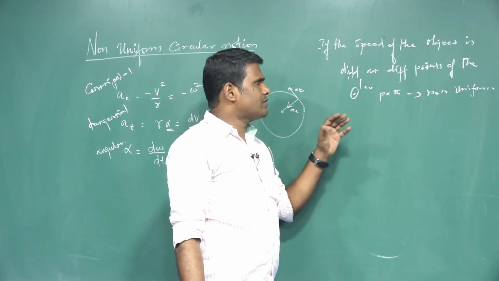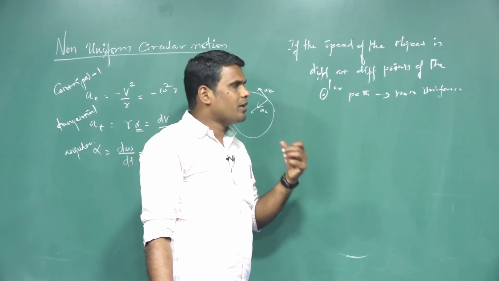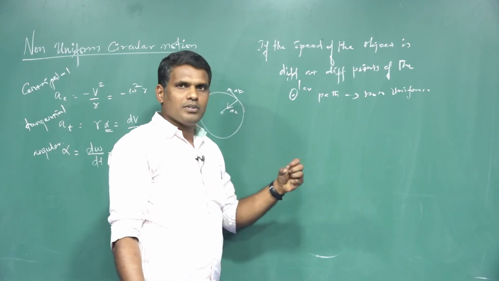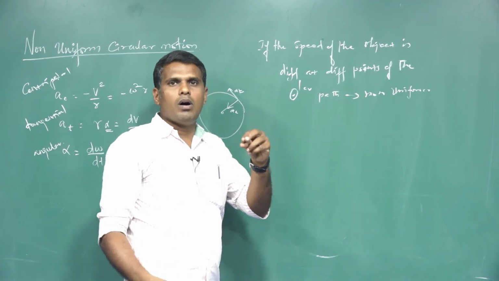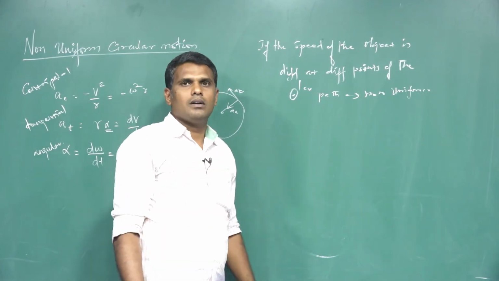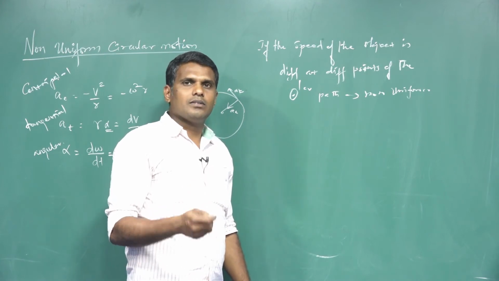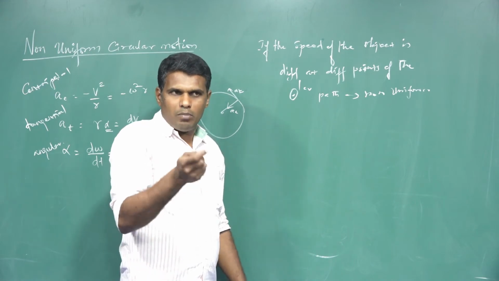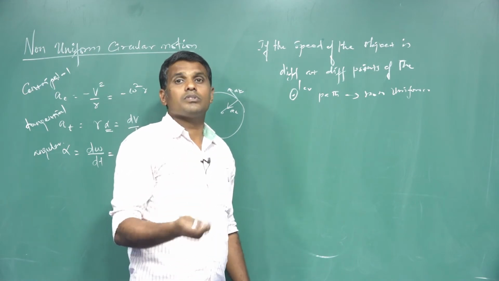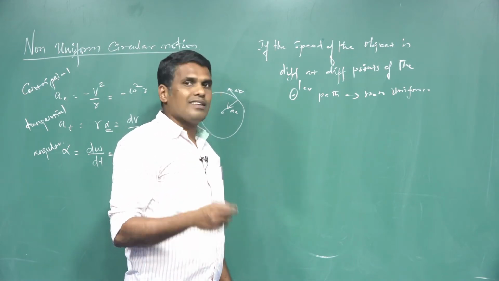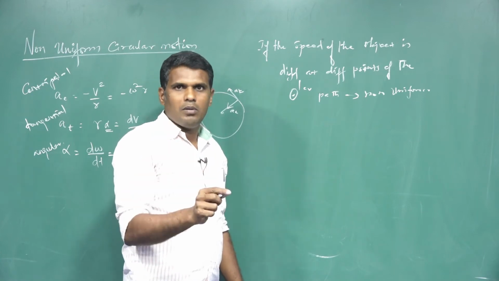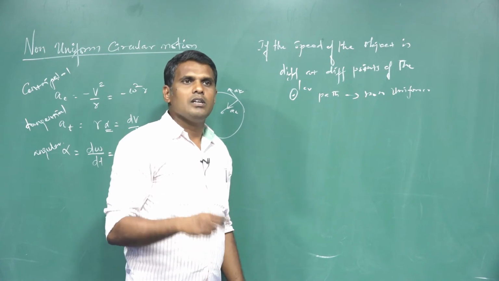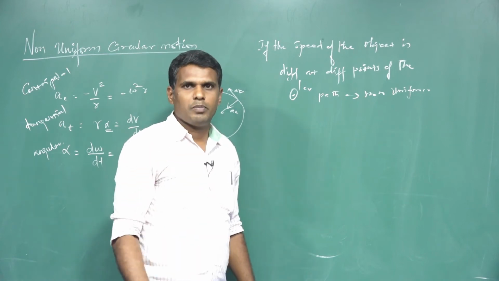If an object is possessing non-uniform circular motion, we need to have some examples. I can give you a simple example. You just tie a bob to a thread, and then make the bob undergo a vertical circular motion. If the bob moves in a vertical circular motion, then the velocity of the bob at all points is not the same. I mean, the speed is not the same at all points. Speed differs at different points of its path.